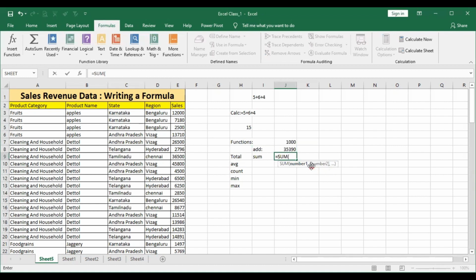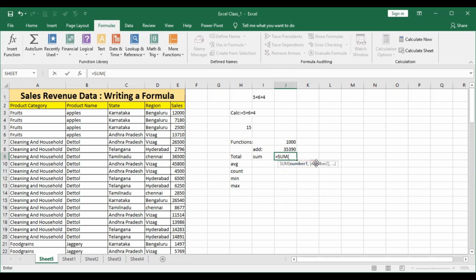So this is called an argument. Once we open the bracket, the argument is displayed. Suppose you remove that open bracket, it is shown only as a filter of SUM. So what is SUM related in Excel? All the functions are filtered. Once we open that, then SUM, then see here, this is called an argument.